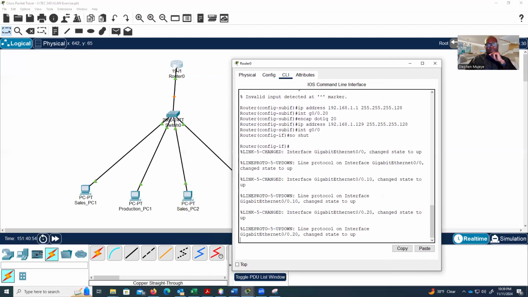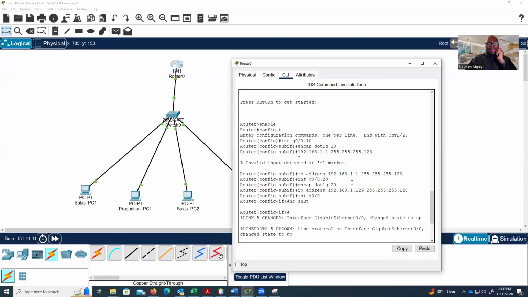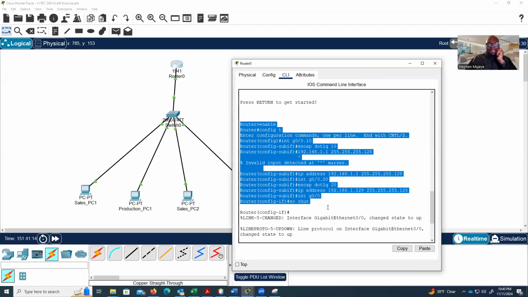Now this is a layer 3 device, as I mentioned. So I'm configuring router on a stick on a router, because this is something that can be done on a layer 3 device. And these are the commands that I did.